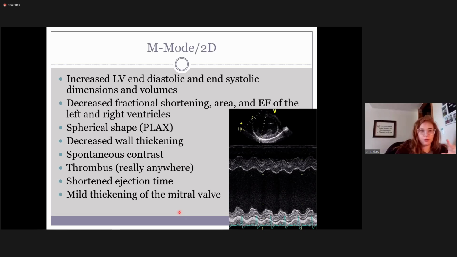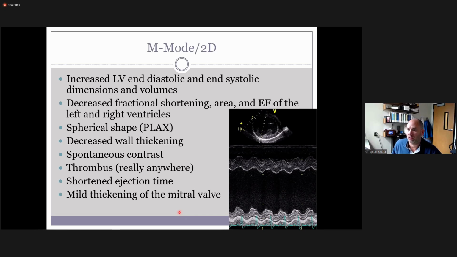Like slow flow and maybe blood clots. Yeah, so if you're seeing a poor ejection fraction and you're seeing that rouleau effect or the smoke effect of spontaneous contrast, be looking for blood clots. And if you don't see all the wall segments well, use echo enhancing agents or a contrast.